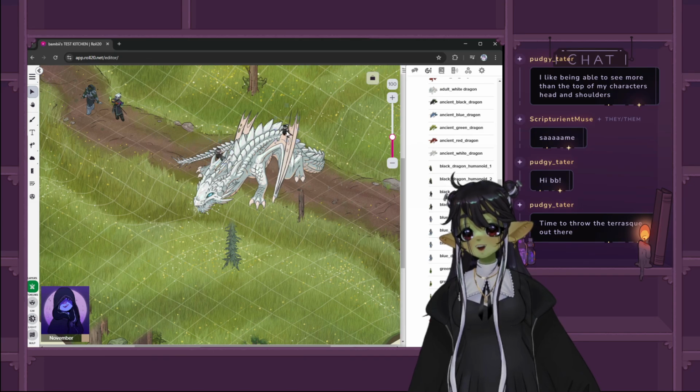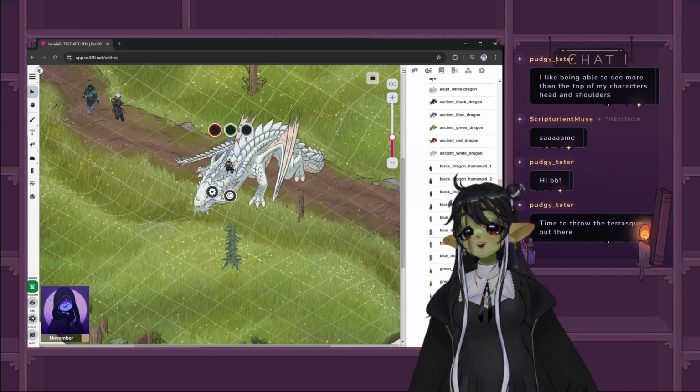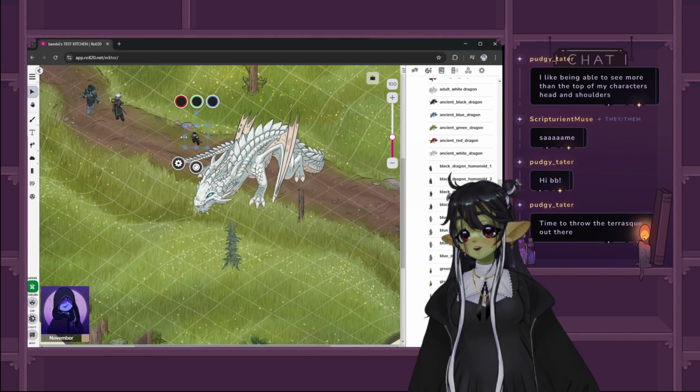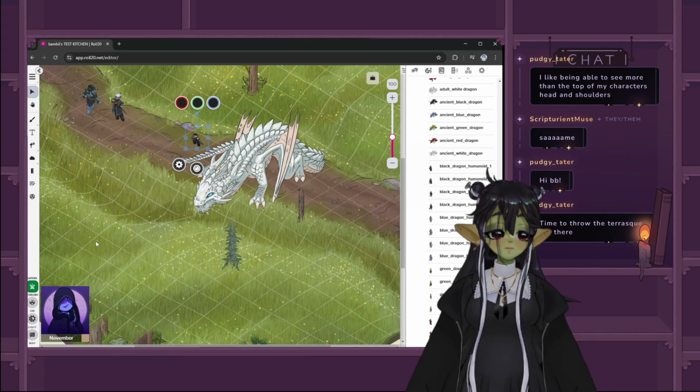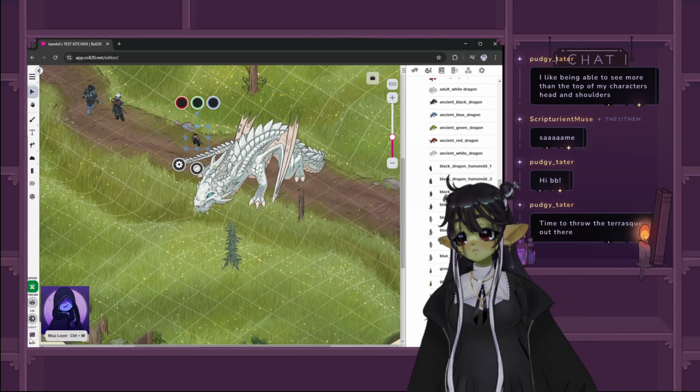So this is what it looks like for the players all the time. The players should always be able to grab their little guy. So that bounding box issue is really mainly a problem just for me, the DM. But if it is an issue, that's a great way to deal with it.